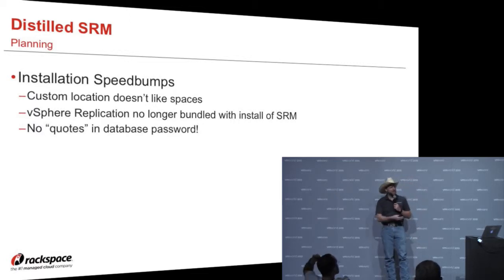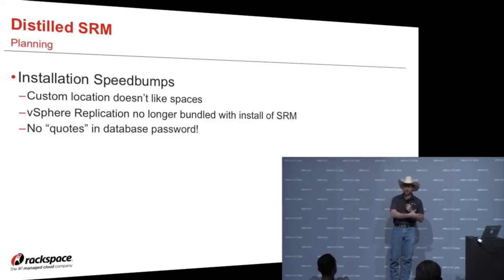And then lastly, they fixed a lot of the password issues I pointed out in 5.5 in my session here at VMworld last year. But the quotes, you still cannot have quotes in the database password, but it at least catches it and warns you, like, hey, there's quotes in here, you can't have it.